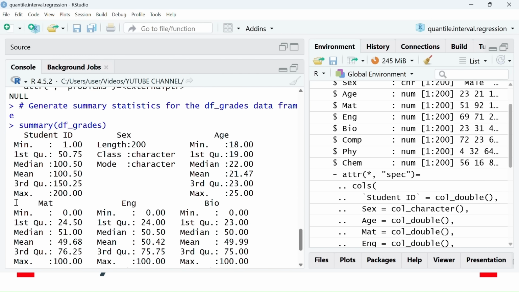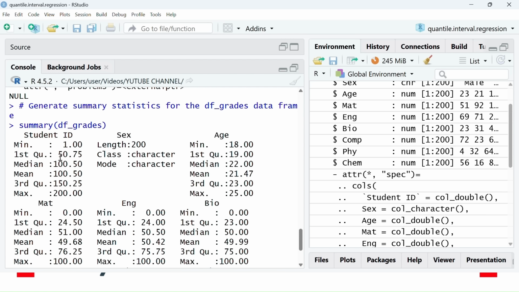We call them the 5-point summary, but it will add the mean, so it will be 6 points. What I mean is 1, 2, 3, 4, 5 points for the box plot, and then we add the mean, because the box plot does not show the mean. So for the box plot we call them 5-point summary, but when you use the summary command in R, it will add the mean.